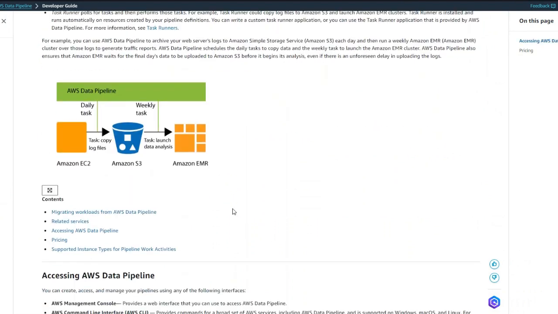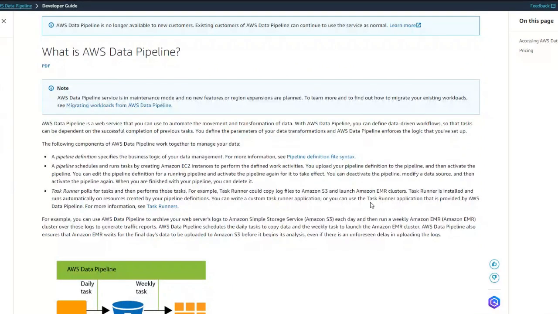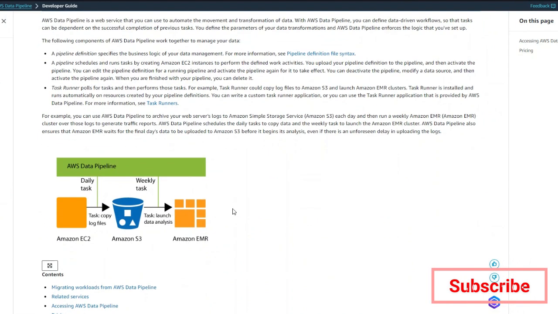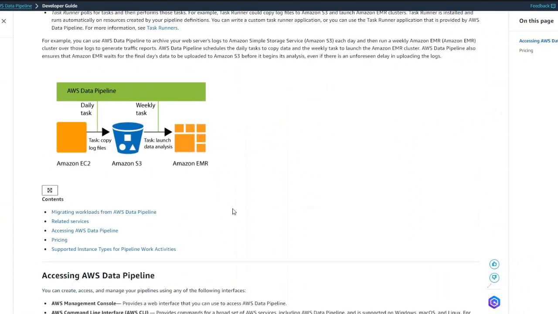Integration with other AWS services. Scenario: a media company processes video files and generates thumbnails. Implementation: automate the workflow to copy video files from S3, process them with AWS Elemental MediaConvert, and store the resulting thumbnails in another S3 bucket. Benefits: streamlines multi-step workflows, reducing manual intervention and accelerating content delivery.